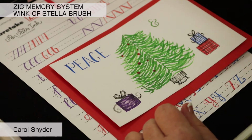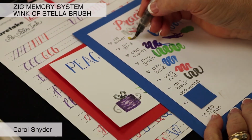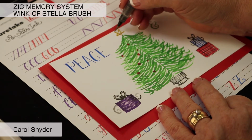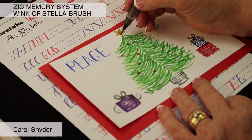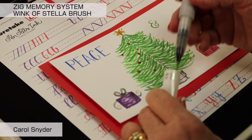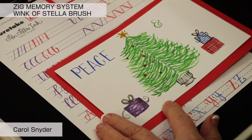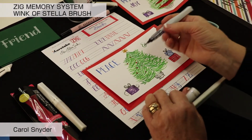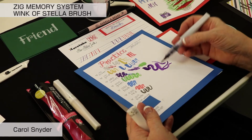Then we'll take, and we haven't used the gold yet, so we're going to make sure it's nice and shook up and that it's writing well, which it is. Then we can add our star onto the top of our tree, and it glitters and shines so appropriately. Then you can even just do little detail lines out the outside so that it will be nice that way. So for our lettering, we're going to use the brush marker again, pull it, making sure that the purple is nice and juicy.